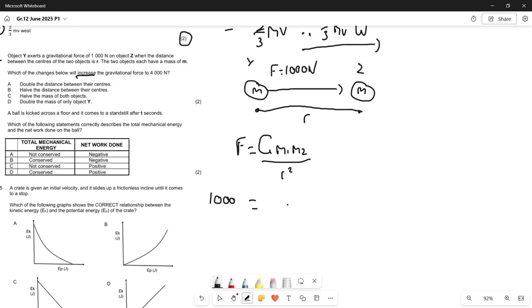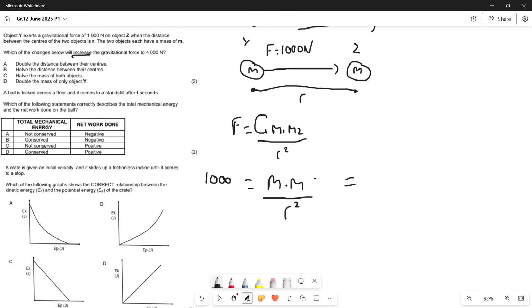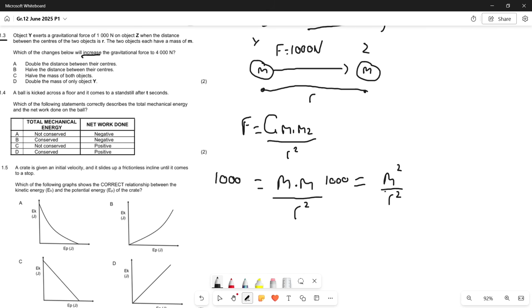in both situations. So what I'm going to do is go m times by m, because they told us the mass of the two objects is m, and then at this stage we had our distance between their centers, which is r. So that is r, and then that is squared always as per our formula. So what we need to do now is simplify this a little bit. So m times m is m squared over r squared. So now we can start to approach each section to see what is happening.